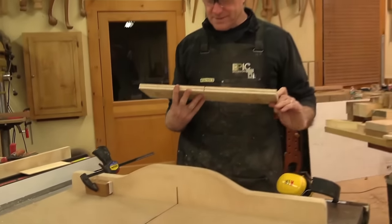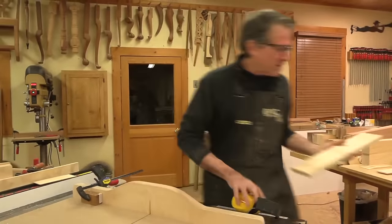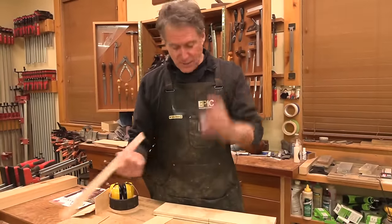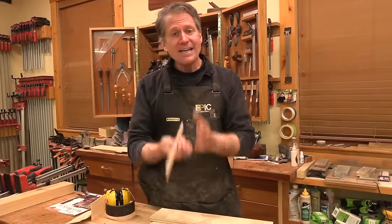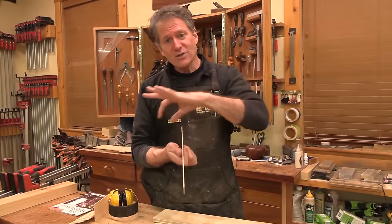All right. Beautiful, huh? We're almost done. All right, let's head back to the bench. What I did was I thickened some maple. I wanted something pretty durable for the pin. This is the guide pin on which you're going to index to cut all those teeth.